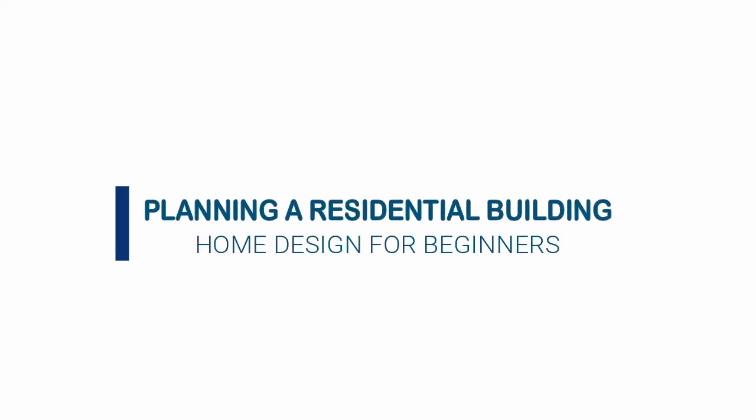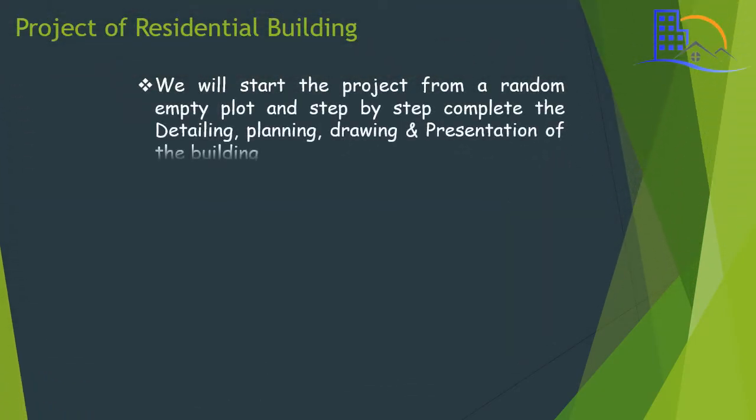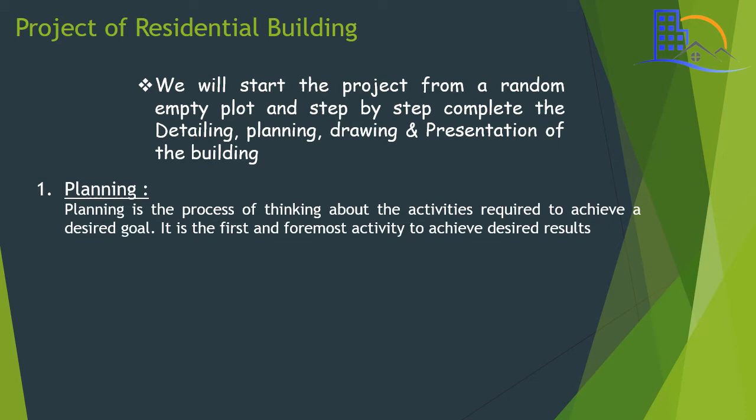On repeated requests from the audience, today we are going to start our project. We will start this project on a random empty plot, then step by step complete the detailing, planning, drawing and presentation of the building. But first you should be fully aware of planning. It is the process of thinking about the activities required to achieve a desired goal. It is the first and foremost activity to achieve results.